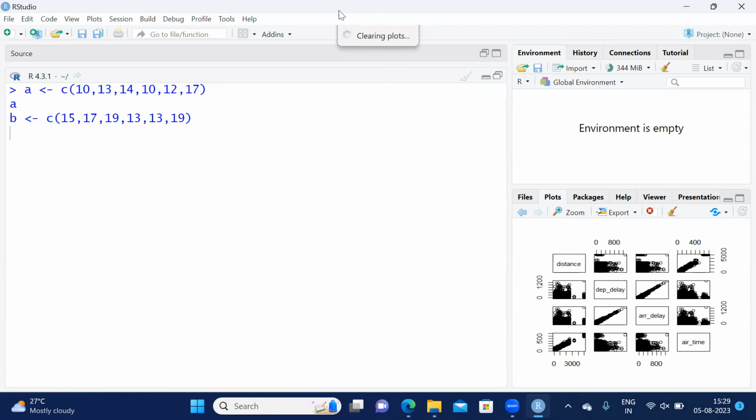I clicked on this brush, clear all the plots, so it is taking some time. Let this clear. Otherwise, I can simply close this, quit our session and once again start. It is not even quitting actually because some processes are running in the background.